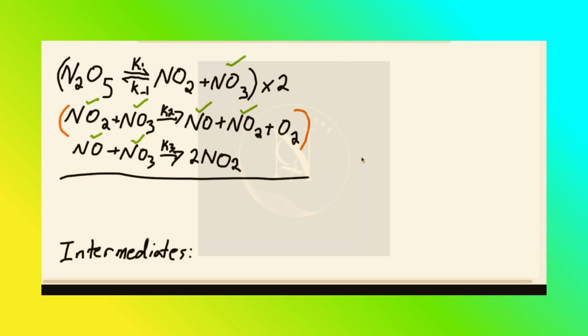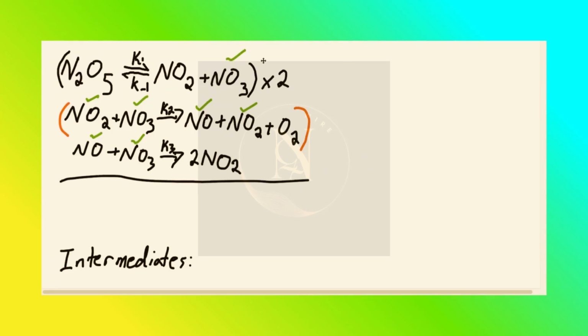To start off this question, let's approach it by determining what we have that is going to be intermediates in the reaction. These are the things that show up on both sides of the equation. I've already gone ahead and marked them out, but here we see NO3 shows up as a product, but also as a reactant. We also see NO2 starts as a reactant and shows up as a product. And we also see NO as a reactant and NO as a product. So these are all things that are being produced and consumed. So let's take note of that when we're going through and writing out the entire equation.